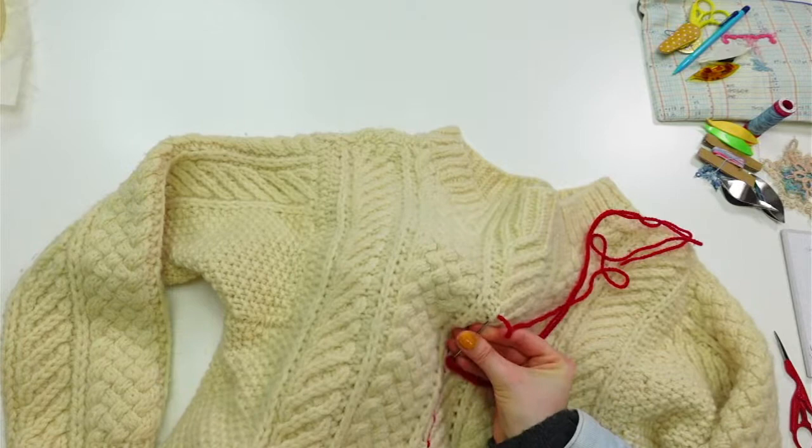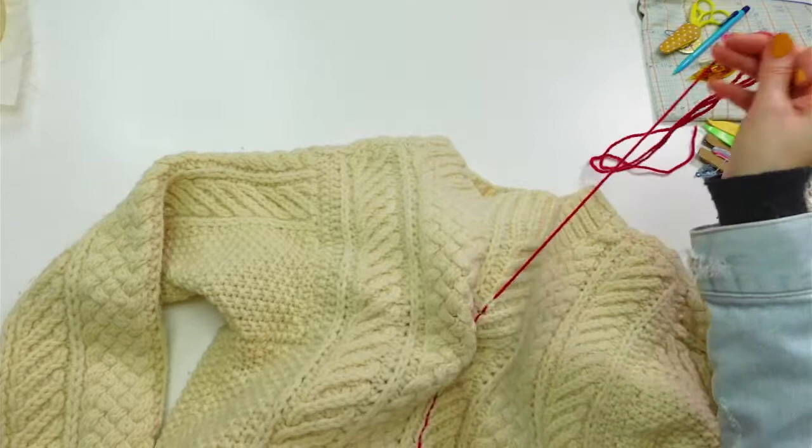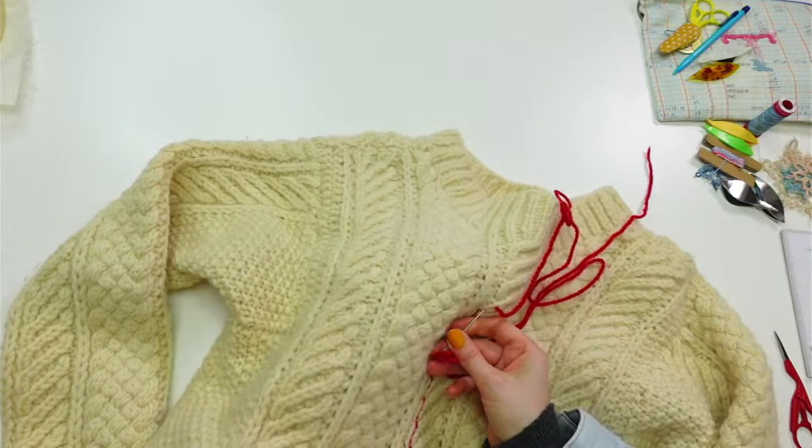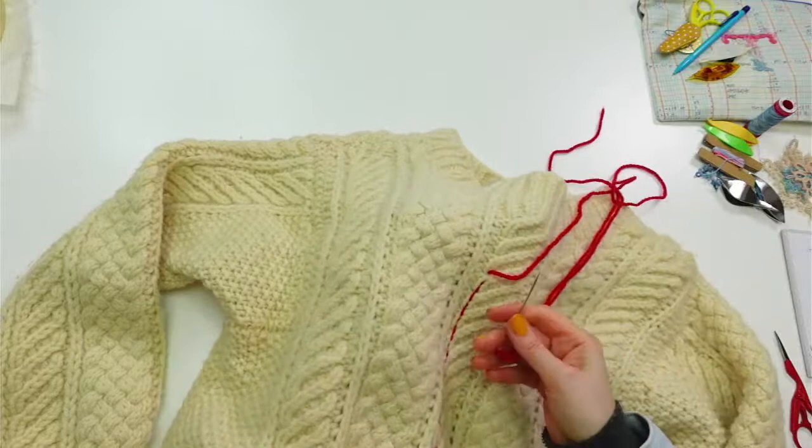All right, we're almost there. And then just based on how much thread I have left, because I think I did about three times the length, I'll know kind of how much to get for the next row so I don't have a ton. I think we'll do the same thing though. I'll start at the bottom and work my way up.